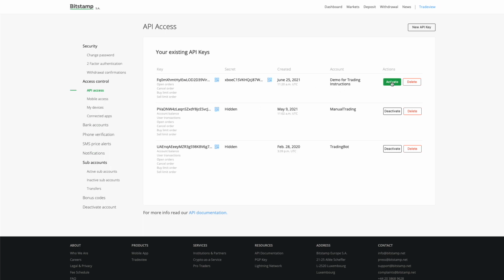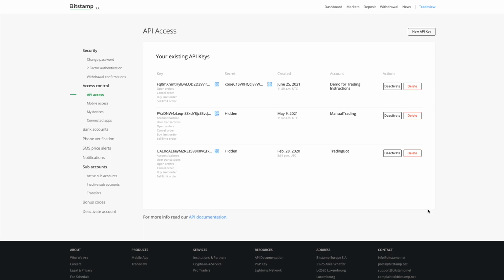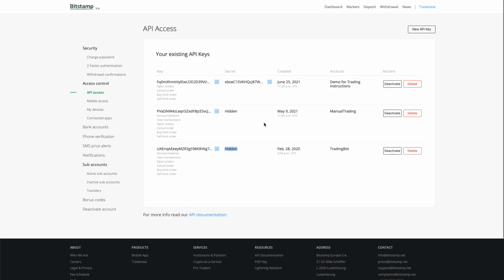Now I click here on activate. That will basically send an email to me. I opened the email now and clicked the button activate account, and you can see I can deactivate it now or delete. And I think if I change to somewhere else and go to, I don't know, maybe they changed that, but you see on the lower ones I had created already, it's hidden. So it's really important that you save the secret.